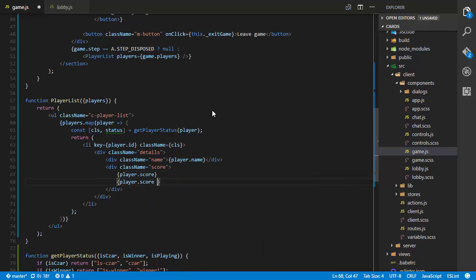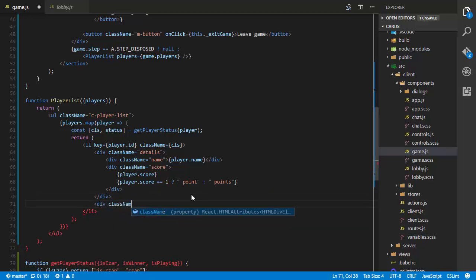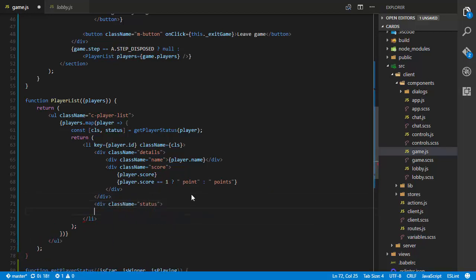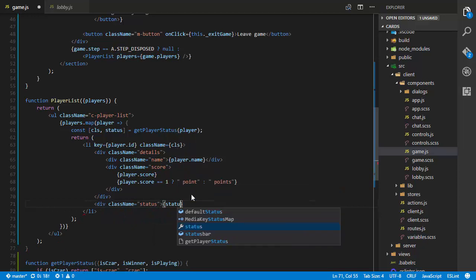I'm going to say player.score equals 1, question mark, and then in quotes, space pt, followed by colon, space pts. That's because these two things will get concatenated without a space, so we have to add the space inside of these suffixes. Then, at the end of this, I'm going to say div className equals status, and the status will simply render out the variable status.